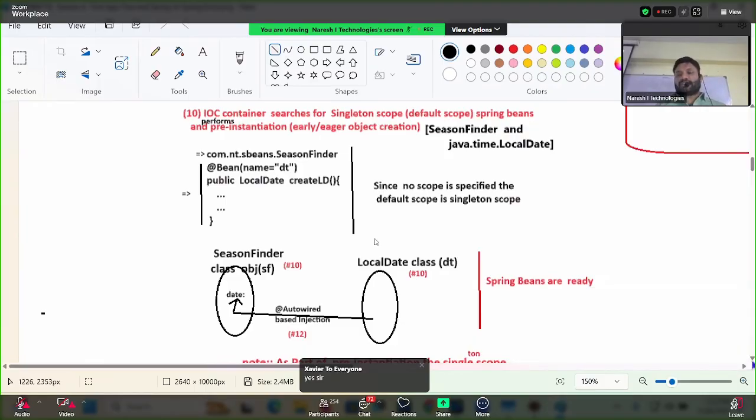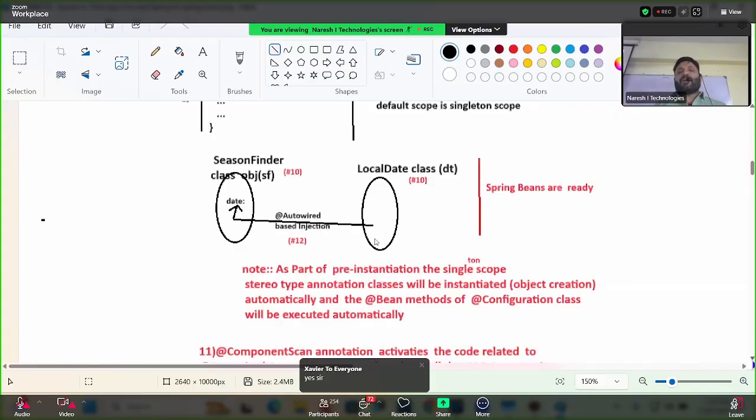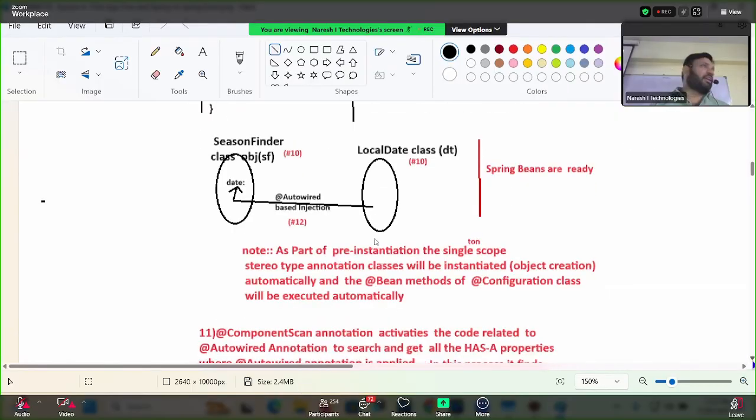Okay, guys. Next one. The @ComponentScan annotation. What annotation? The @ComponentScan annotation activates the @Autowired annotation code and searches: are there any @Autowired annotations in all these Spring Bean classes?